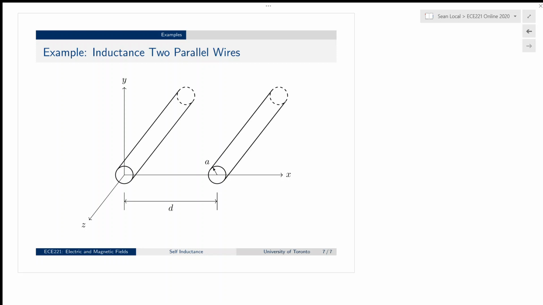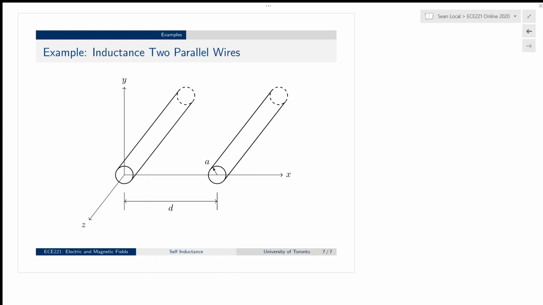Okay, for our final example here, we'll consider the inductance produced by two parallel wires. So this is actually another type of transmission line. If you take two wires, in this case of equal radius, and separate them by a distance, that also creates a type of two-wire transmission line. So we would expect that the inductance of this configuration is also going to depend on length and be distributed across length, but we'll have a look at that later.